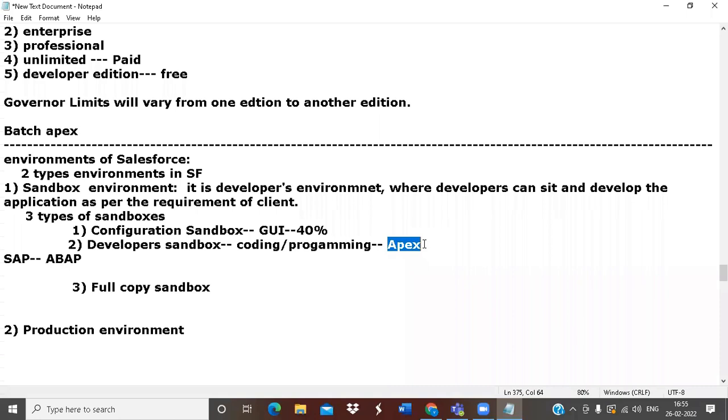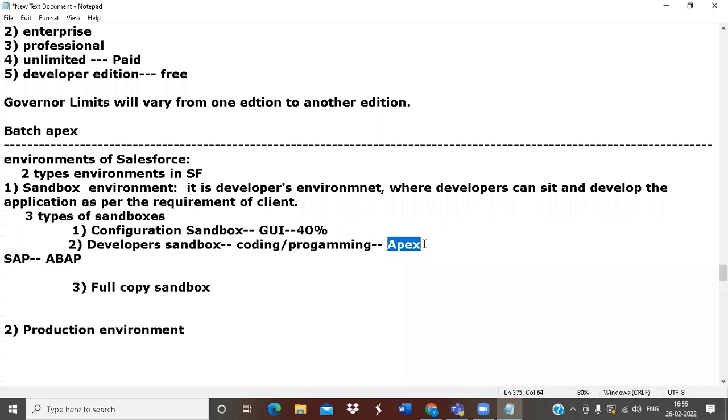So Salesforce is in the area of PaaS, Amazon is in the area of IaaS, and Google is in the area of SaaS, software as a service. Like that, every company is good in one area. These are all competitors of Salesforce only. The point is clear.